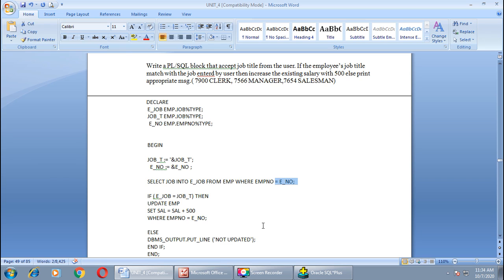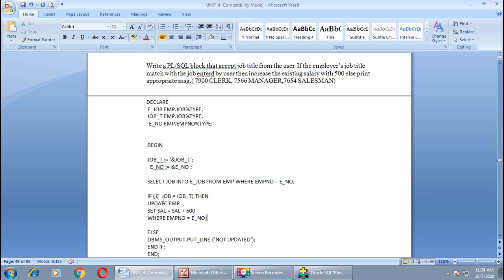If both match, in that case we want to increase existing salary by 500 for a particular employee number. So here we will add where clause, employee number equals to ENO. This ENO was entered by us through the keyboard, right?